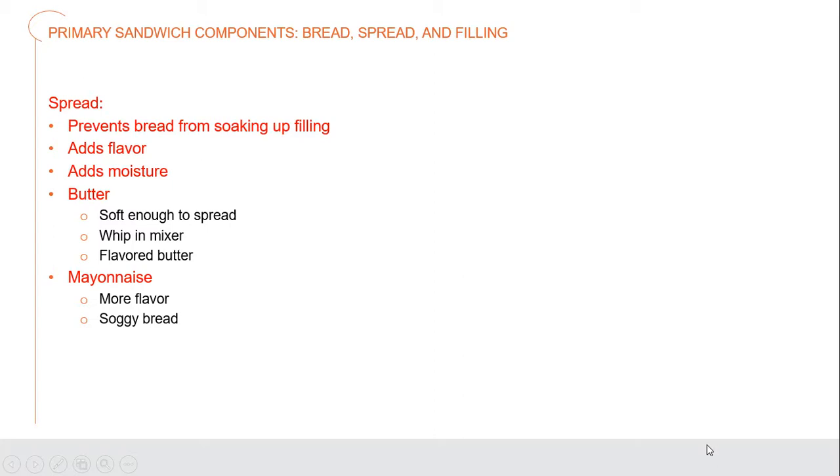So butter, you want to make sure it's soft enough to be able to spread. You can whip it in a mixer. You can add different flavors. You can add some different herbs and spices to it to actually add in additional flavorings to it. But these spreads offer flavor and moisture to the bread. Just be careful with our mayonnaise, because that can not only add flavor, but it can make bread a little soggy after a while as well.